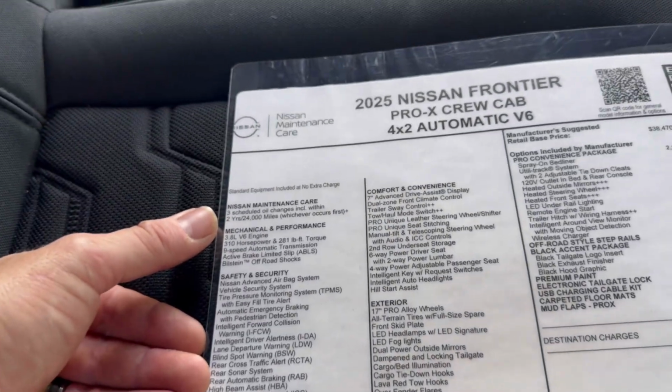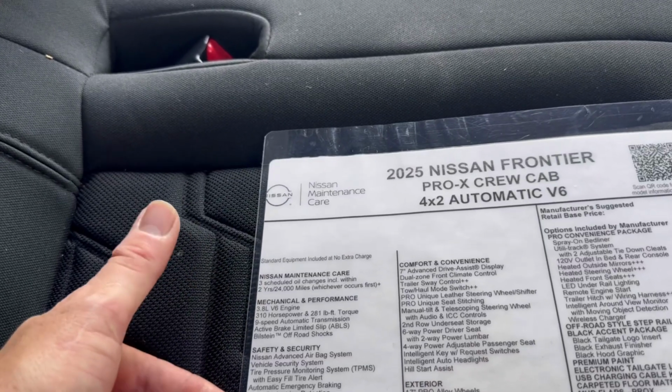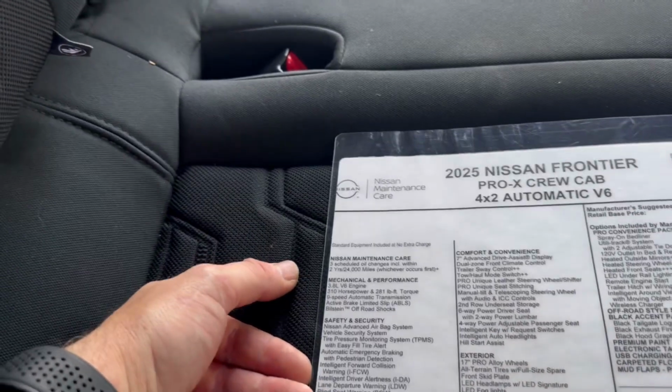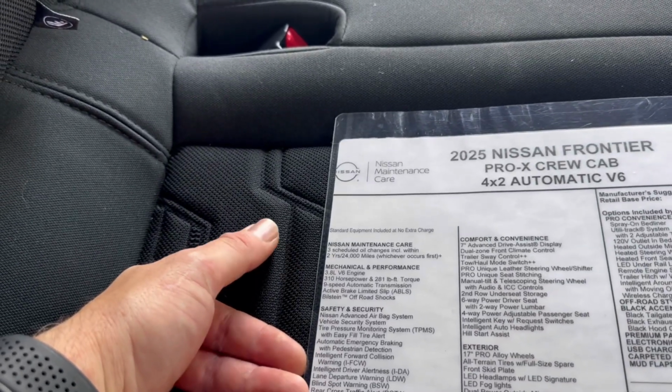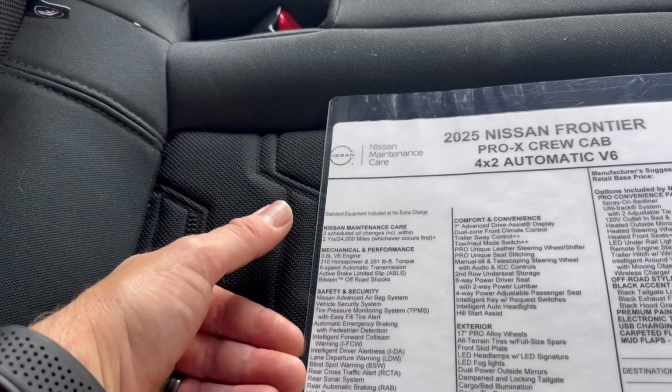Outside that, they've got a 60,000 mile drivetrain. I extended all that to 120,000, 10-year. It was a 5-year 60, and they have a 36-month bumper to bumper. And if I'm wrong, make sure you just comment in the comments below and let me know, because that's just what I knew from talking to the salesman, and that's what I've been filled in.